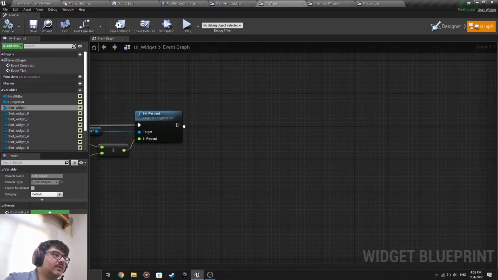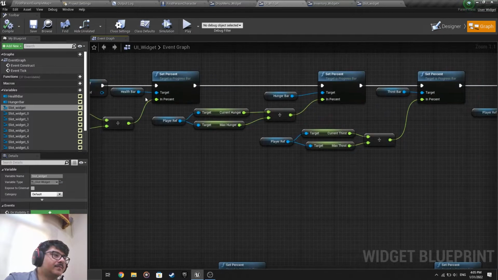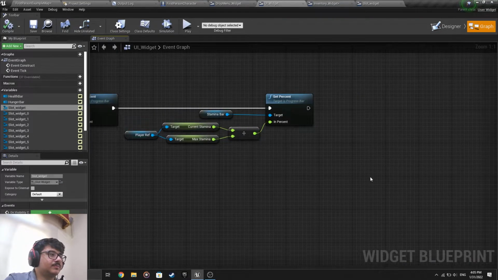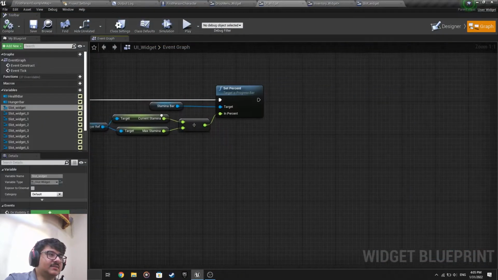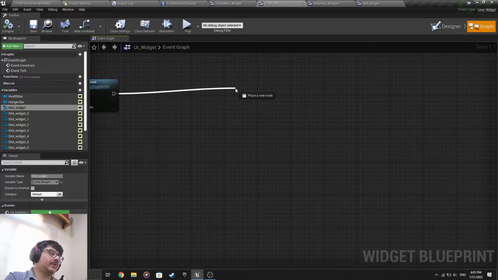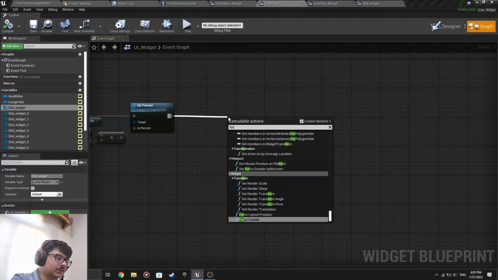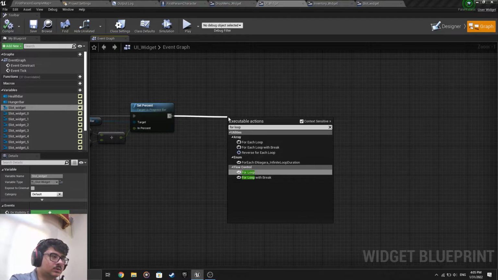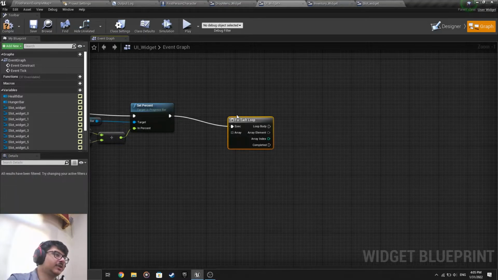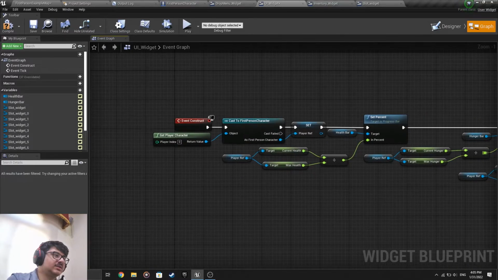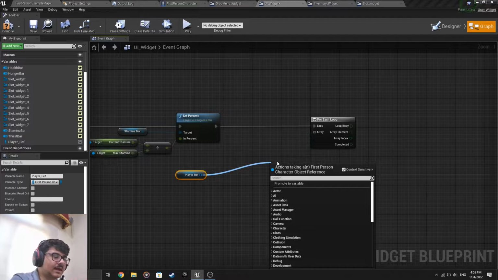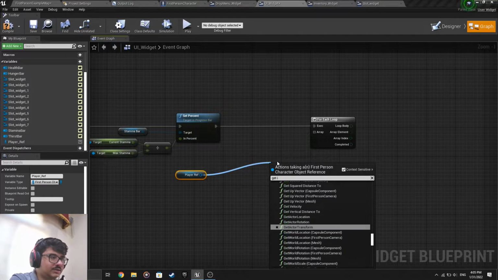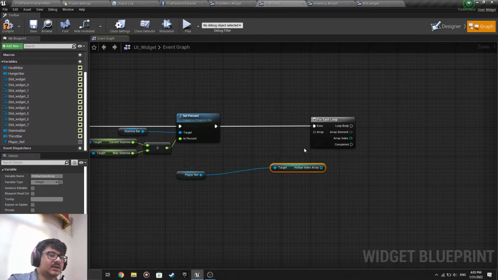Now we add, after making the default for each bar down there, see these for the stats, we make something new down here. Make a for loop, or for each loop, I can't remember. Yes, for each loop. Since the player reference is set here, we grab this player ref and do get hotbar, I think what it's called, hotbar index array.